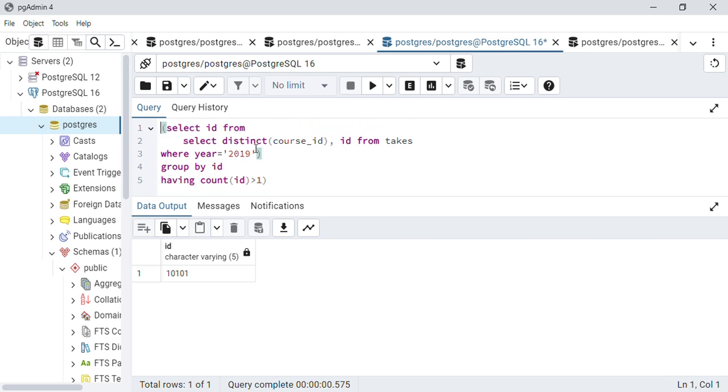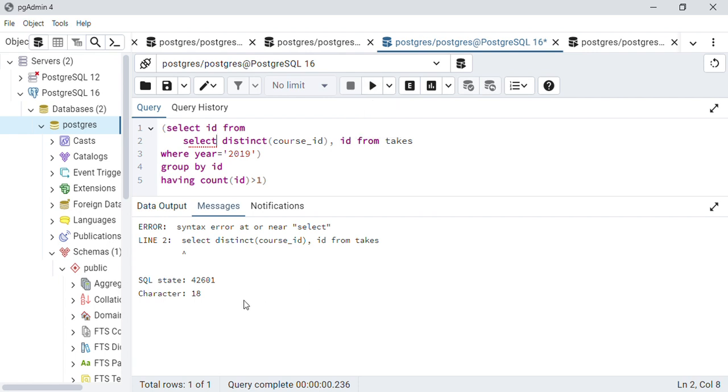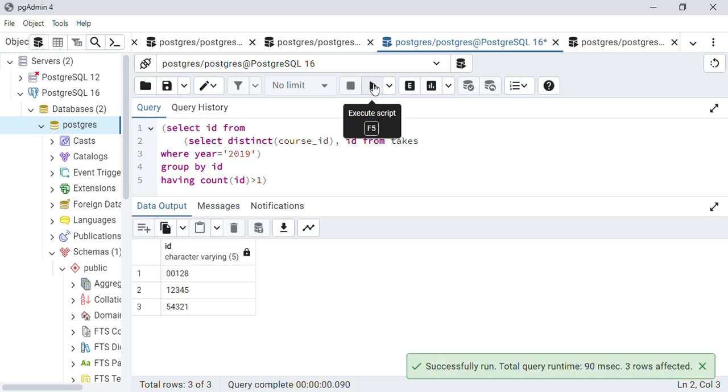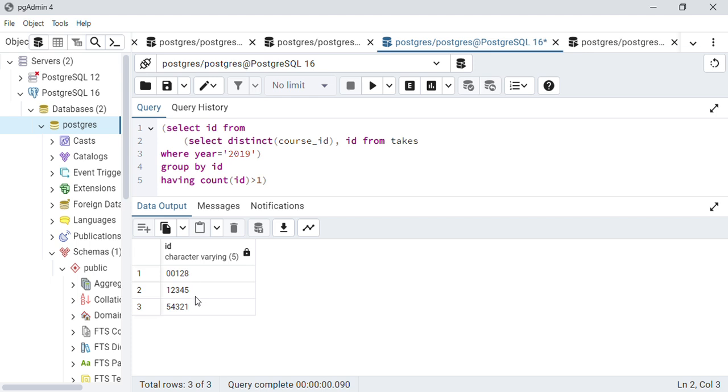So we want all the student IDs that have the count of the IDs more than 1. So that's 00128, 12345 and 54321. Now we want the details of these students, ID, name and the department name.